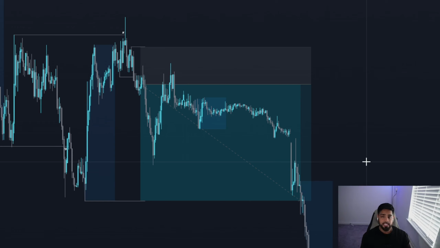Hey guys, so in today's video, I'm going to be giving you a breakdown of this beautiful 1 to 3 risk to reward trade that we took on USD just last week. Now, not only was I able to take this trade myself, but I also sent it into the VIP group, so all of us were able to take it and profit together.